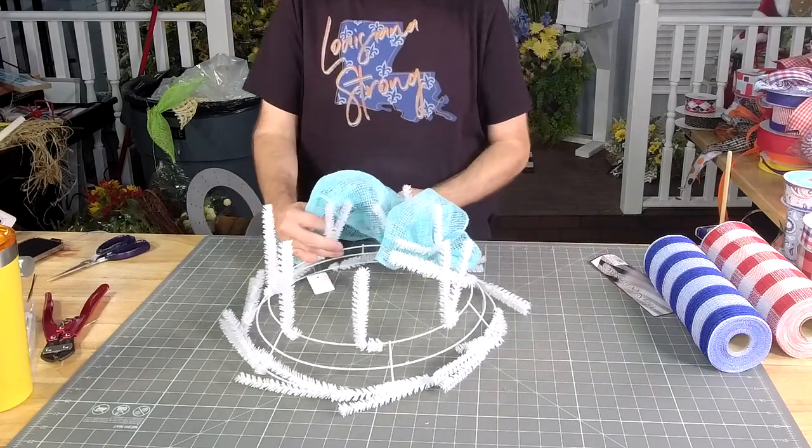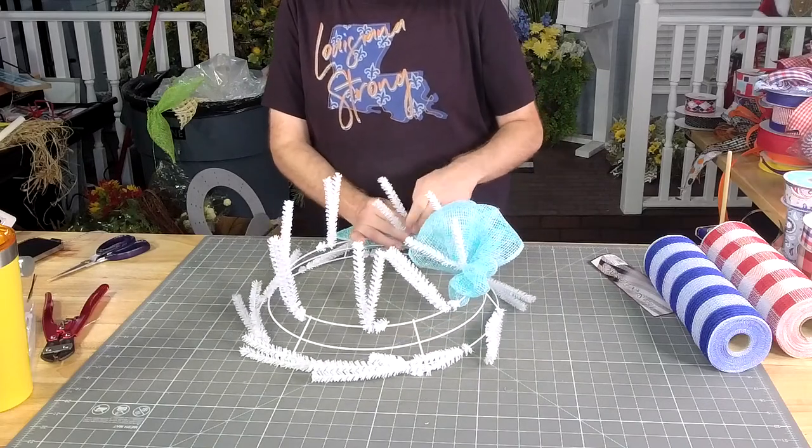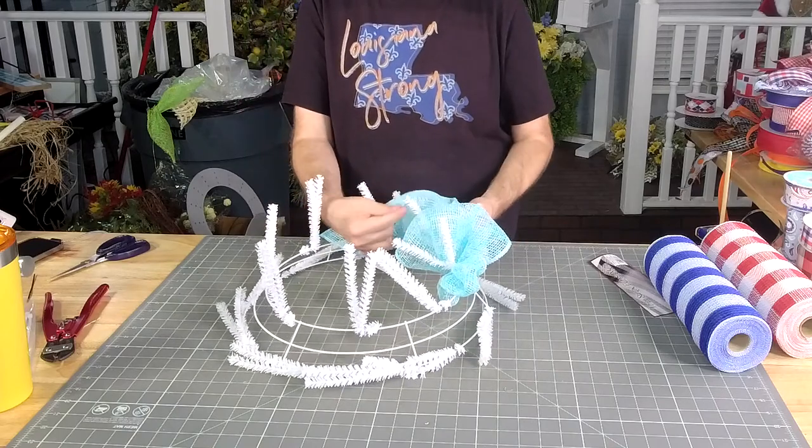So don't forget, if you have scrap mesh from other projects, that you can always use it as part of your base.